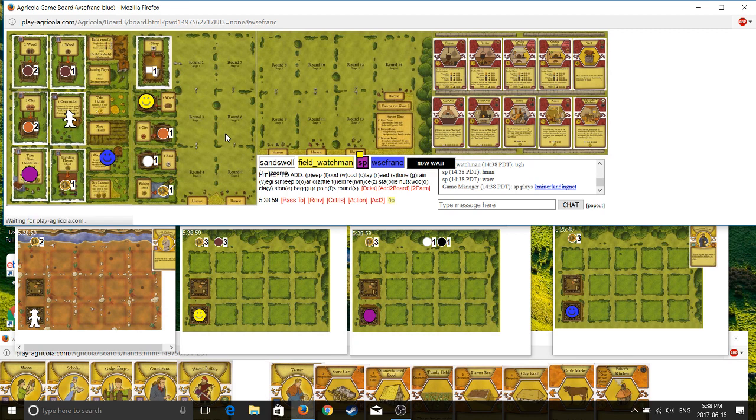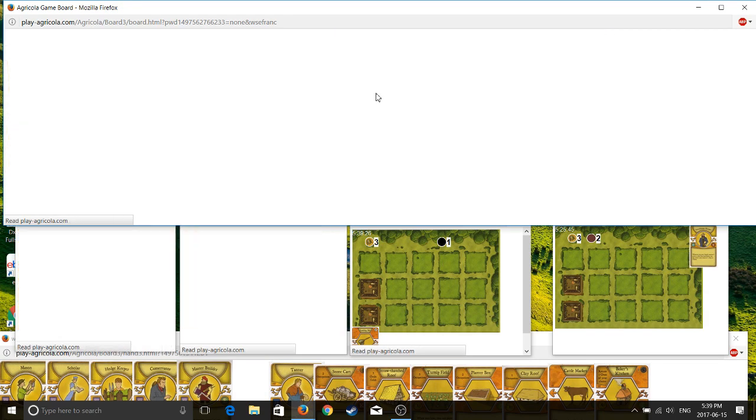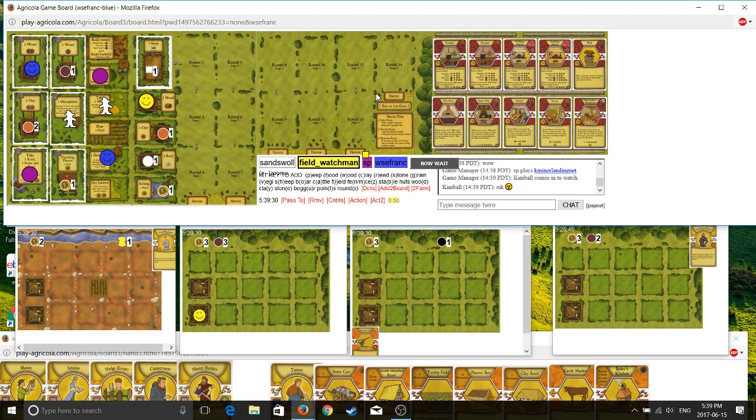SP plays Landing Net, so I'll grab 2 wood, which is enough for me to play my Stone Cart. I could go for the first fireplace, but I think I want to get Stone Cart out as early as possible. And if fireplace major minor doesn't come till round 4, I don't really want to have to compete. I would probably rather just get the clay oven. Yeah, pretty crazy.